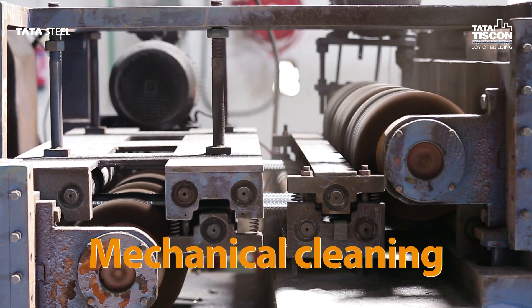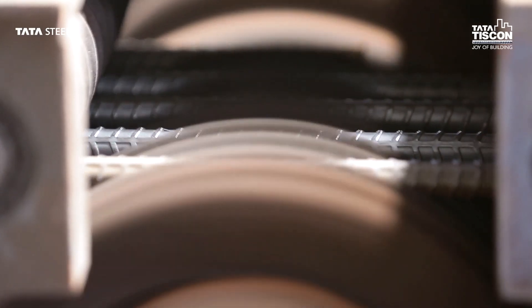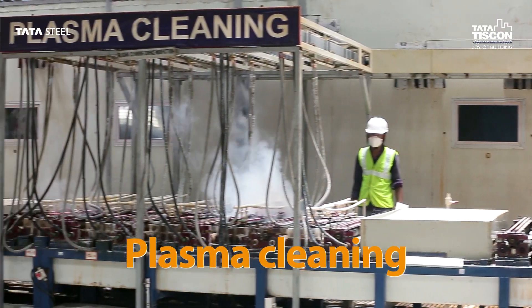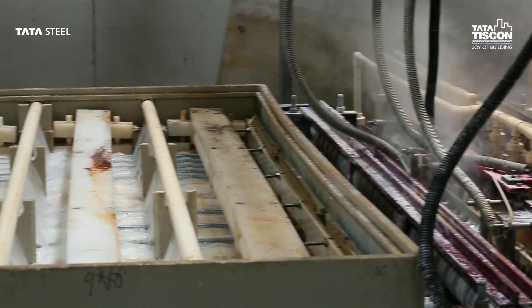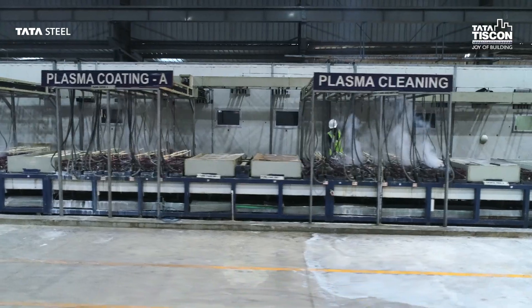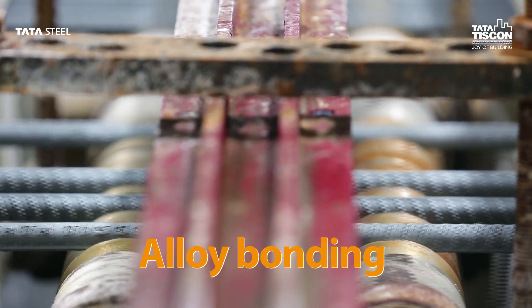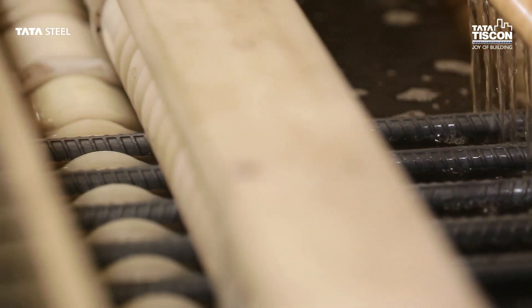The entire coating process comprises four broad steps, starting with mechanical cleaning to clean the rebar surface of any reddishness or dust. Then, plasma cleaning using electrolyte to prepare the rebar surface for better coating adhesion. Then, zinc coating under plasma atmosphere, leading to alloy bonding and a dense and continuous coating structure with high consistency.